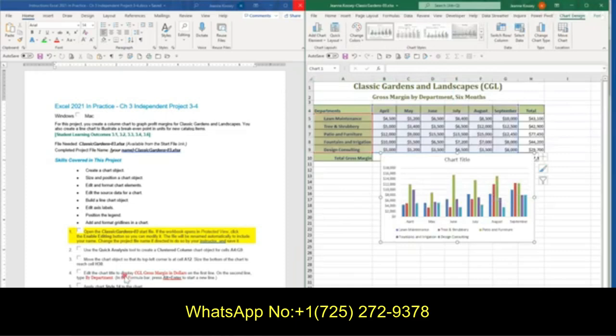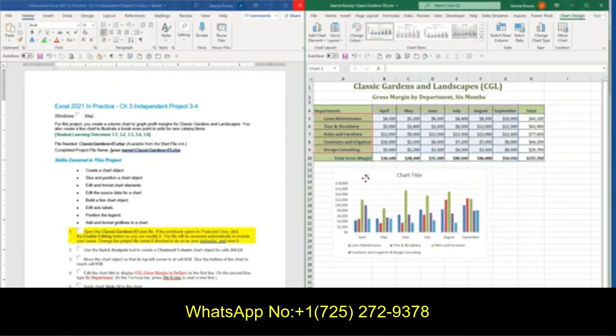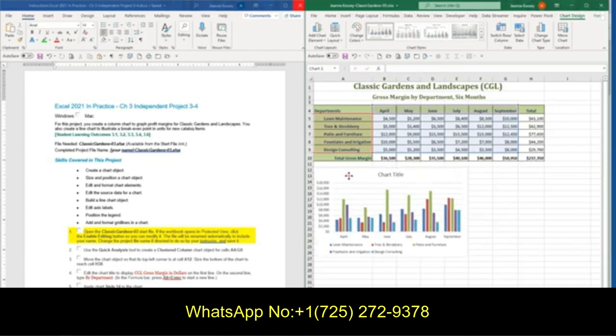There it is. Step 3, move the chart object so that its top left corner is A12, and size it until H30. When you're moving a chart, make sure you see a tooltip that says Chart Area. It's when you're in a blank white area. You don't want to click any of these other objects, just the chart area, and let go at A12. So try to line it up in the corner of A12, and then I'm going to make it bigger.